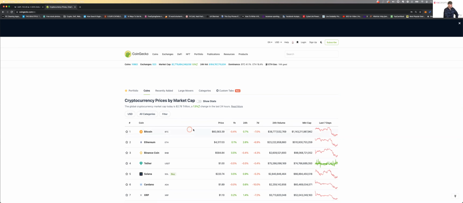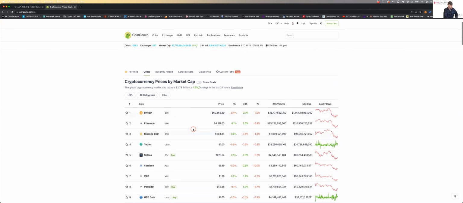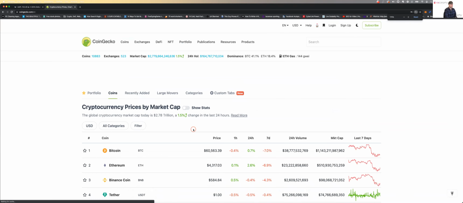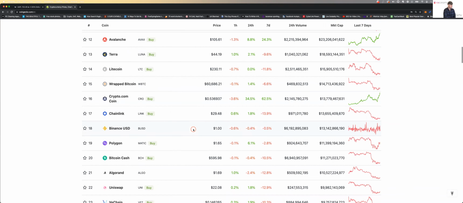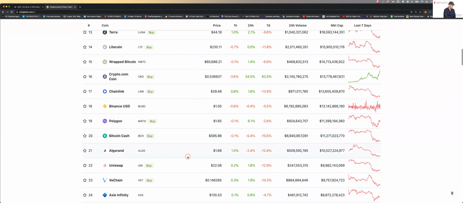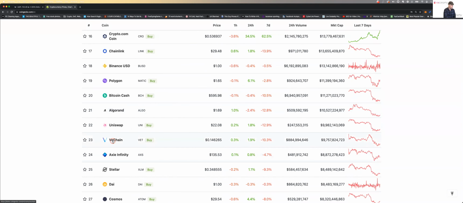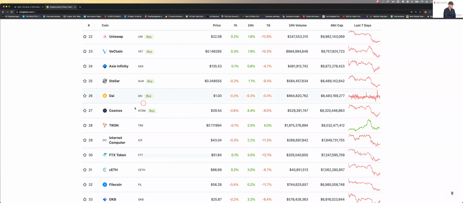Okay. So that being said, we are here in CoinGecko. Now, we're going to show you how to find the tickers for the cryptos that you would like to invest into. Let's just say for the sake of this example, you heard, let's find something that's a little down. I like Atom, sure. You heard Cosmos is a great token, and it's ranked number 27.